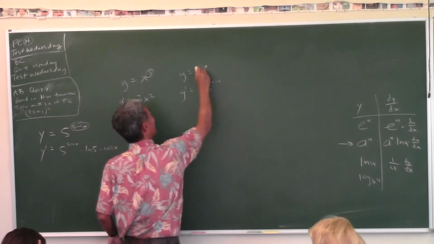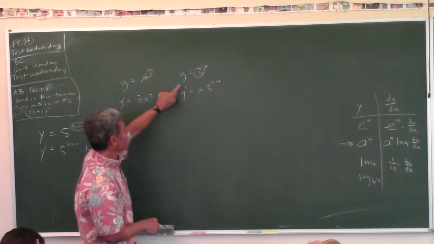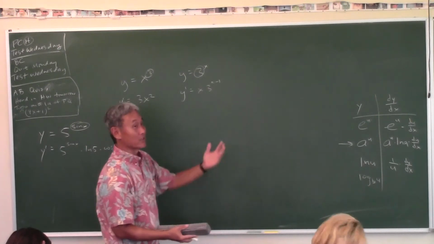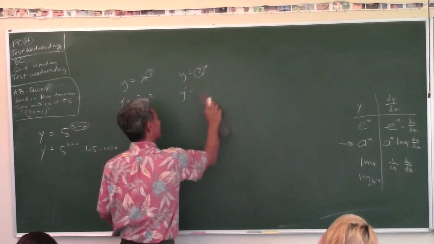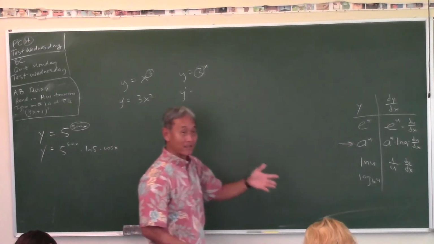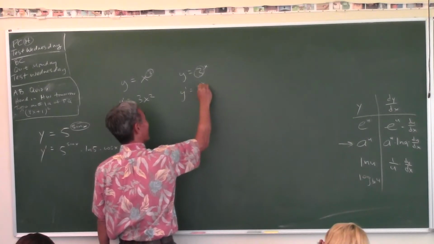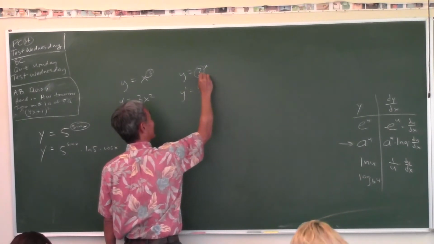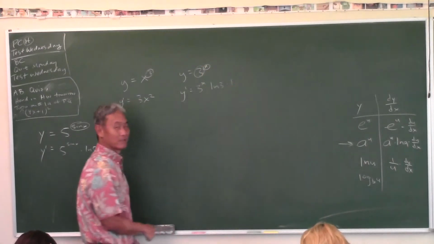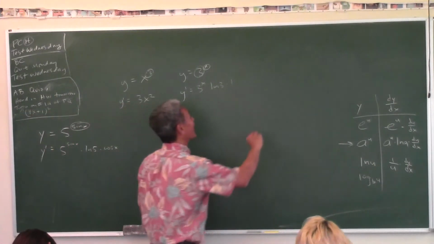Over here, the base is a constant. So this is a polynomial function. This is an exponential function. You cannot do this. Although when you do the multiple choice, that's going to be one of the choices, and please don't pick that one. So what do you do? You use this rule, the a to the u rule. So what's the derivative? 3 to the x times natural log 3 times the derivative of x, which is 1. Easy.